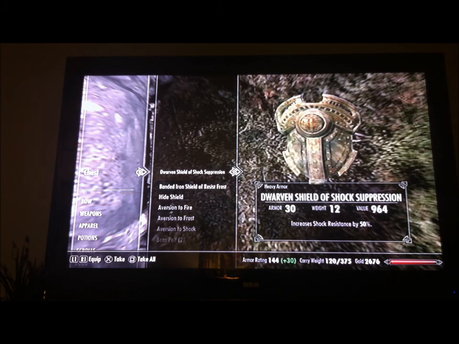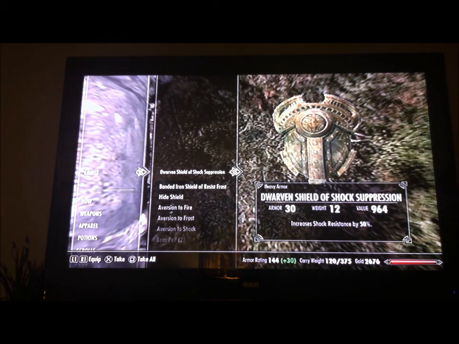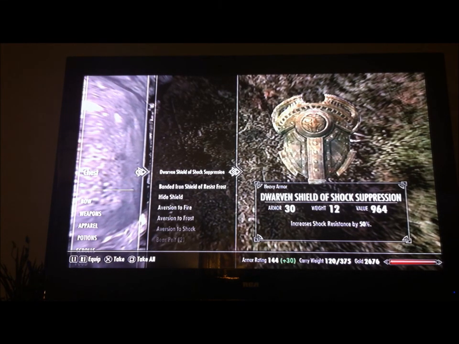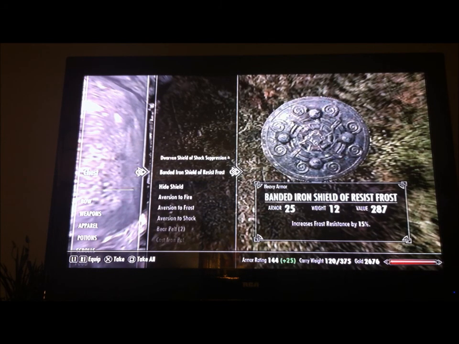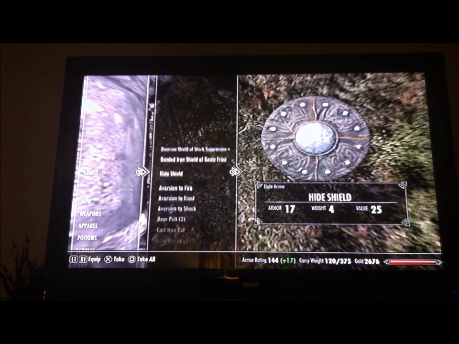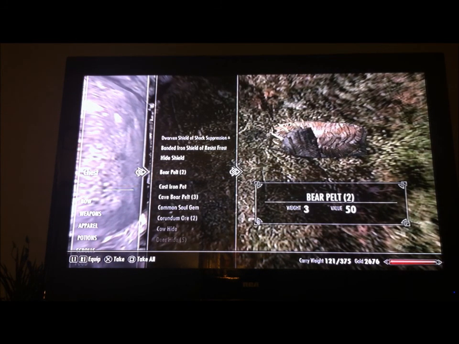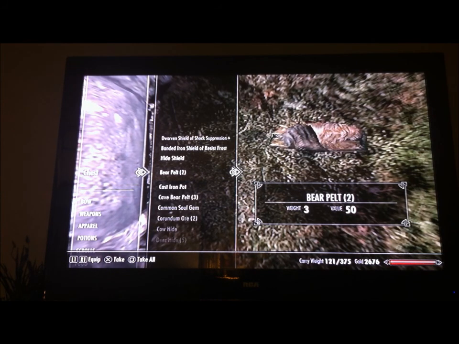They always have at least one piece of enchanted item. If you notice again on the box to the right, Dwarven Shield, then go down below it, it says increase shock resistance by 50. That means it has an enchantment on it. And we'll go into that in a video about enchanting things. So I am just going to take the resist fire and frost and shock for now, because I don't want to get overweight. I'll wait till the next chest.